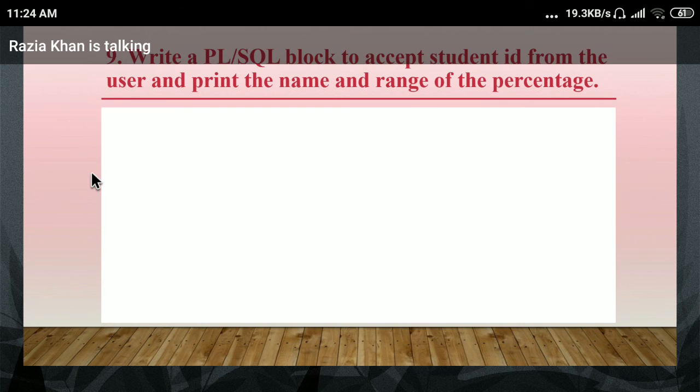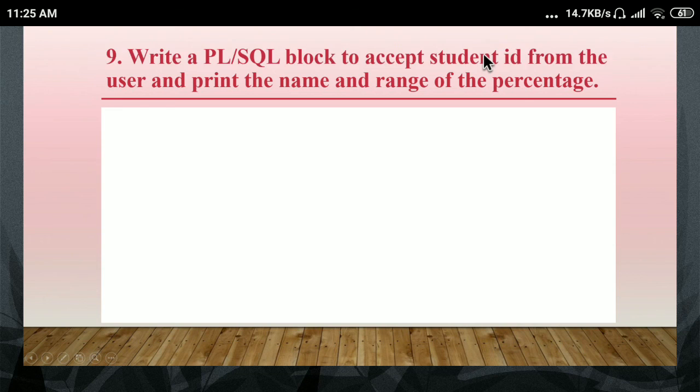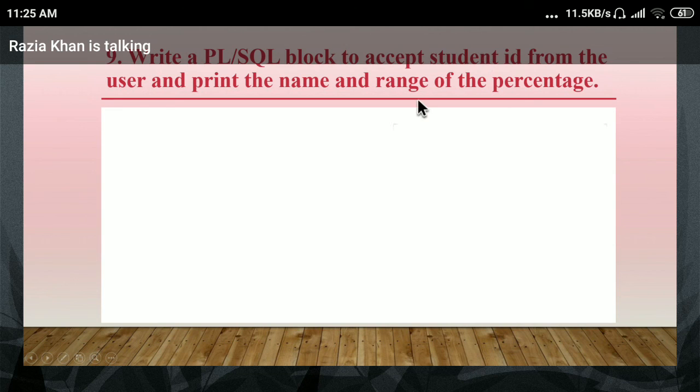Take this question: write a PLSQL block to accept the student ID from the user, and print the name and the range of the percentage. Whatever ID the user sends, you have to print the name and the range of the percentage.